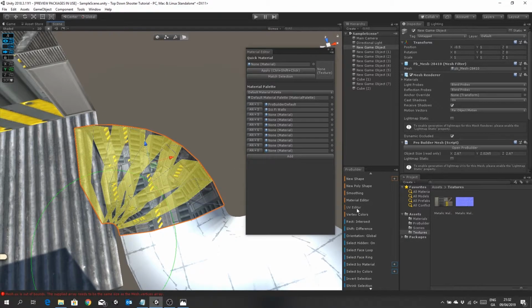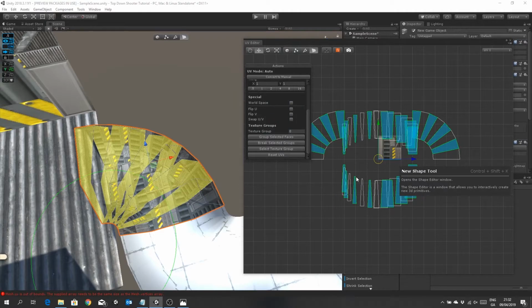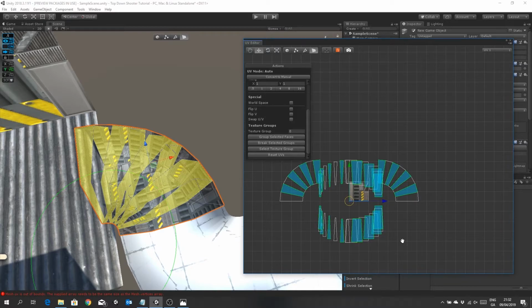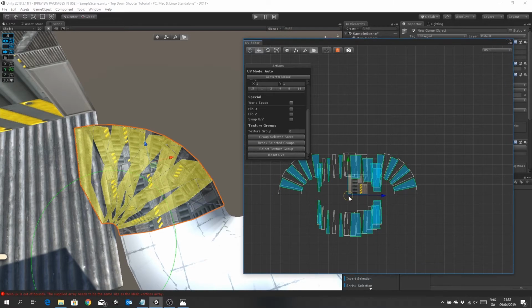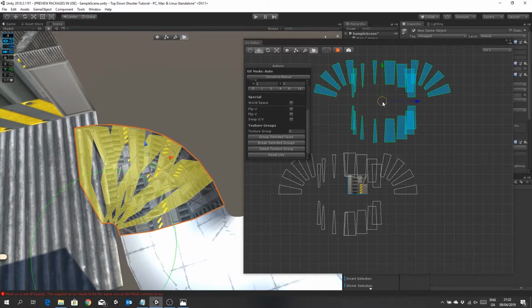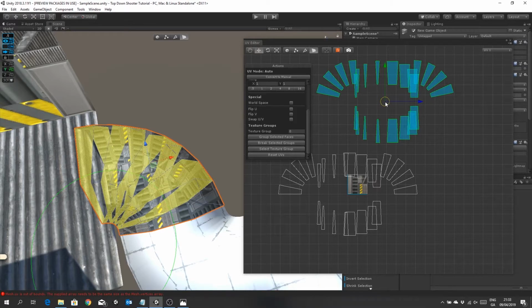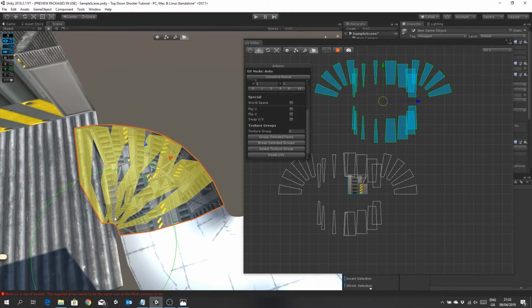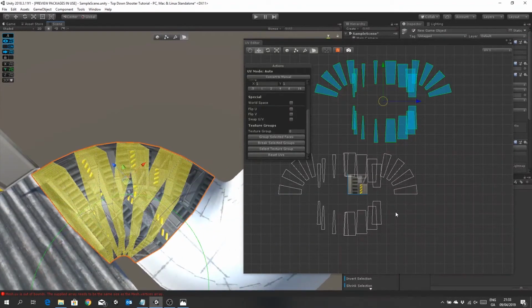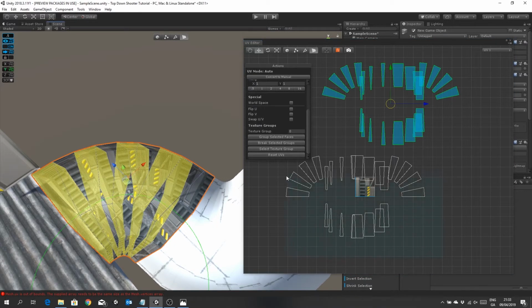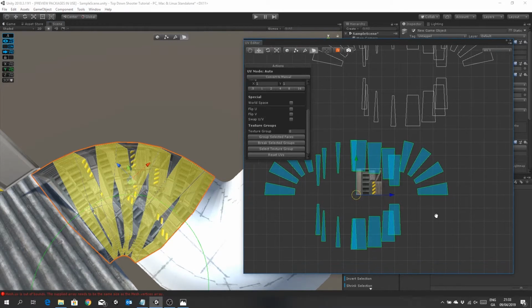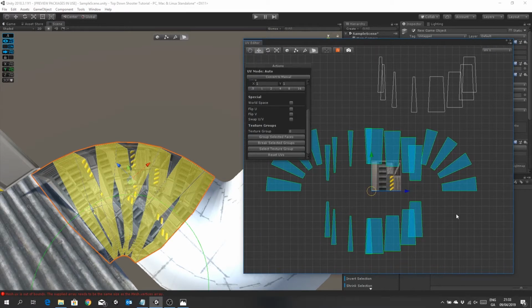I'm going to go into my UV editor. Whoa. Right. So this is going to be fun. I might try moving them. Right, so they're all over here. Good. There's a start. So these ones I will say are going to be my plain metal. Yeah, and these ones are going to be my yellow stripes.